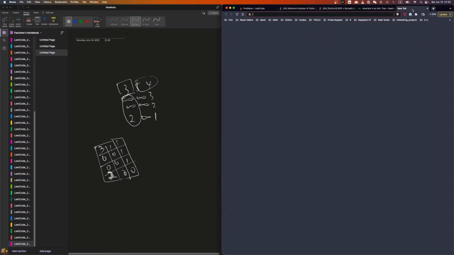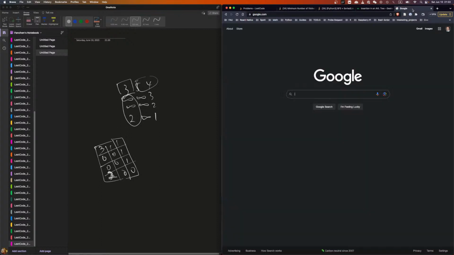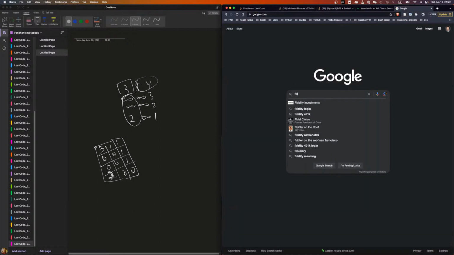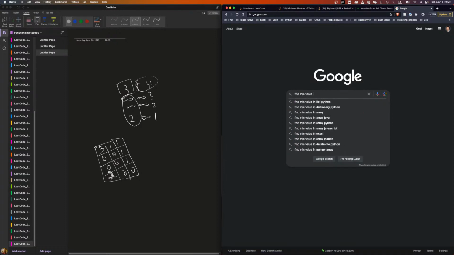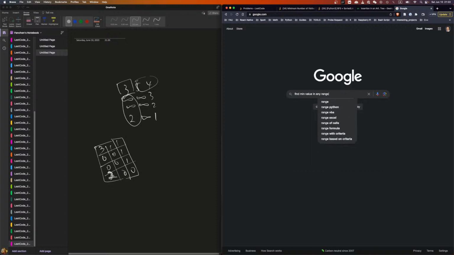Okay, I'm not gonna just pound it because I don't know. Find minimum value in any range of an array.